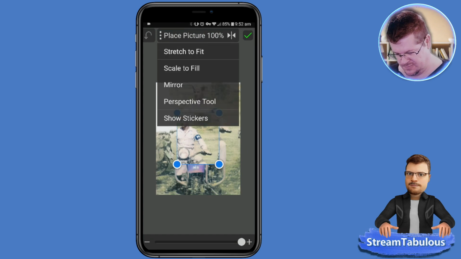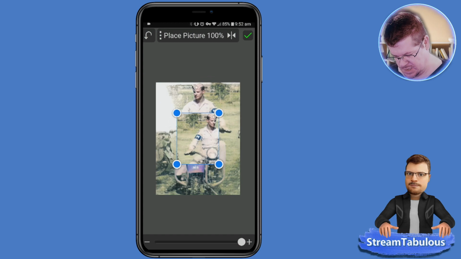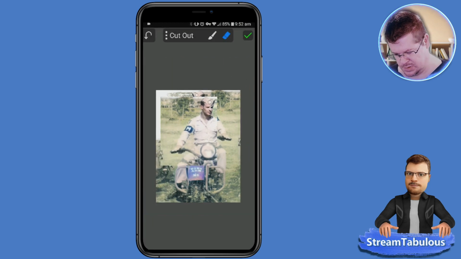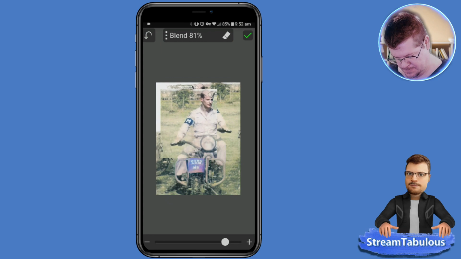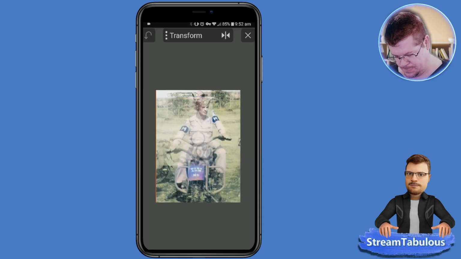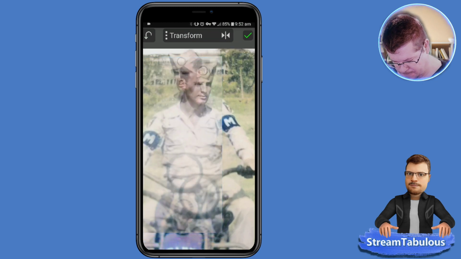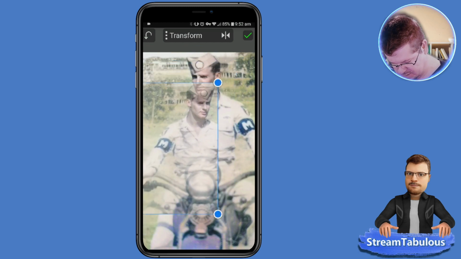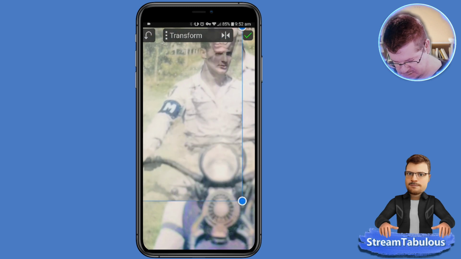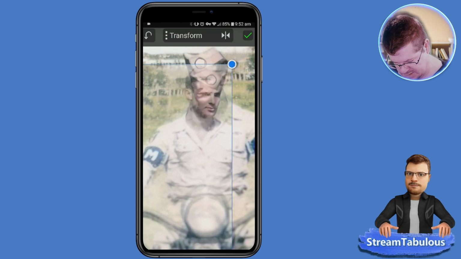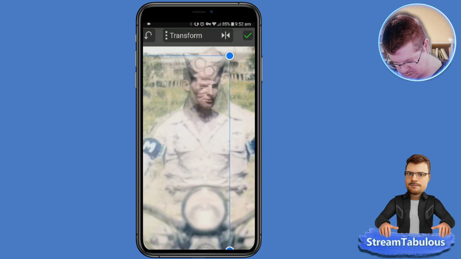Here's the hard part. First, we want to mirror that image because we're going for the arm. We're going to enlarge it. Now we're going to little green tick once, blend, make it smaller, effects, transform. Here's the fun part. We need to get this image to fix that big white mark where the handlebar's missing. We're not looking at faces or anything other than that. We're going to concentrate on the arm and the handlebar. Get this to about the same size as that light. I think we can use that as the reference point.